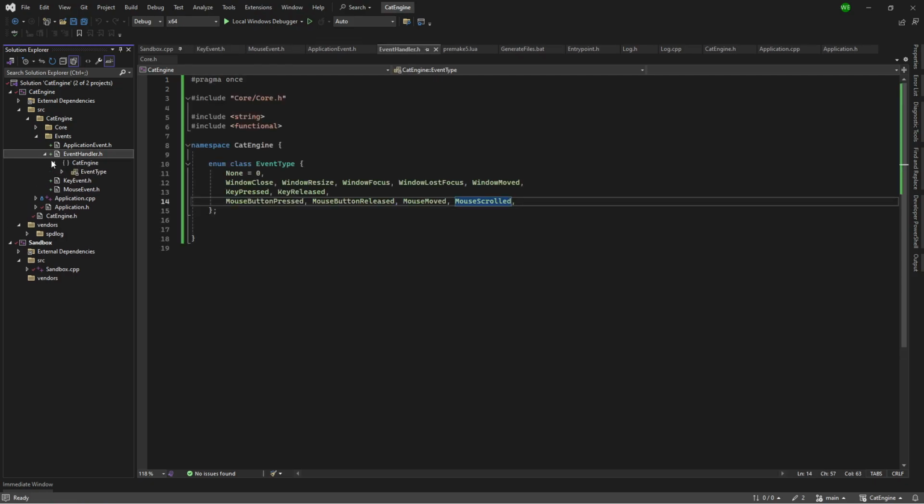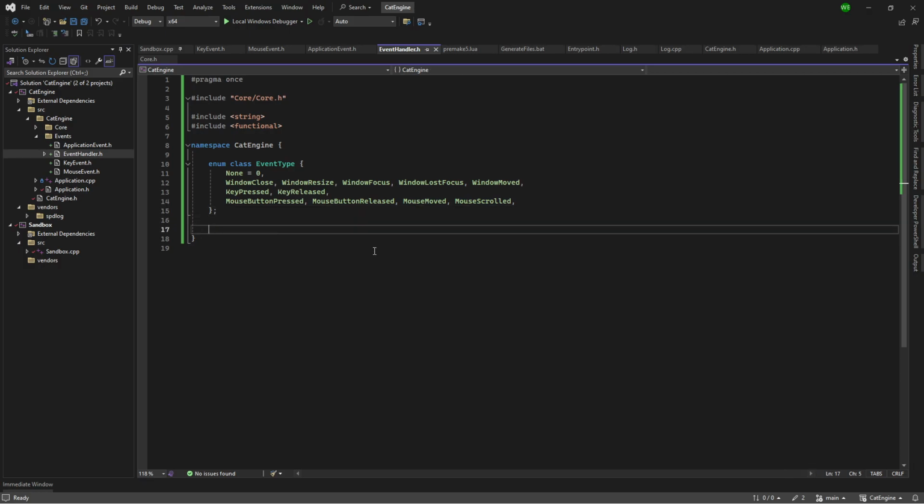All right, so now let's go enum event category. That's category.